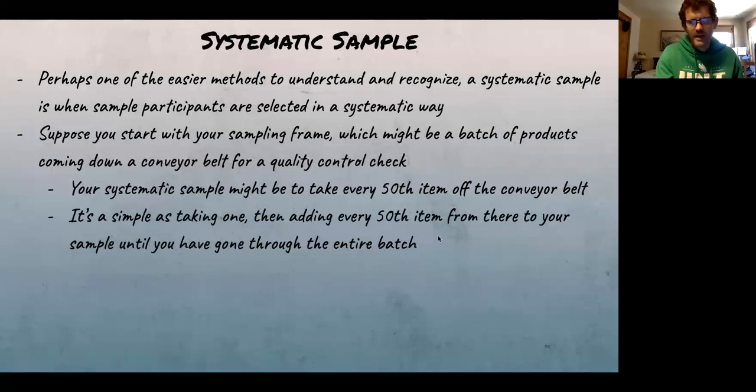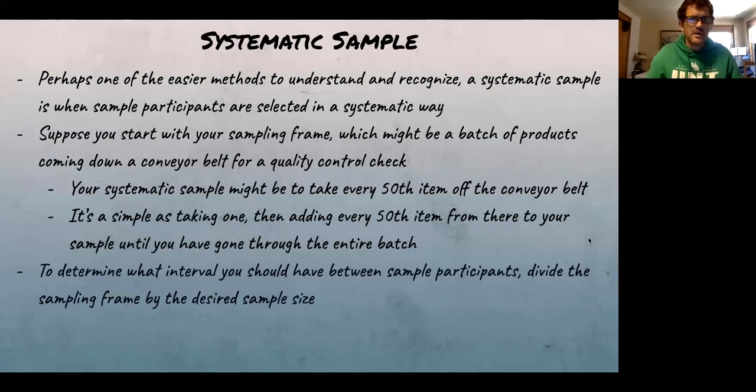And now you have your sample that you can select from. And in something like this, it might actually be good to do a systematic sample, because otherwise we might be a little biased to only picking the ones that look best or only picking the ones that look worst. So if we just limit it to the 50th, that controls our instincts a little bit.